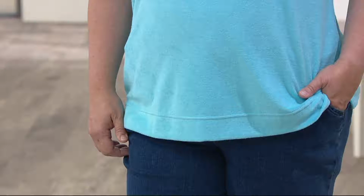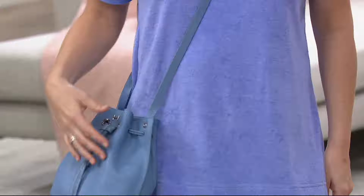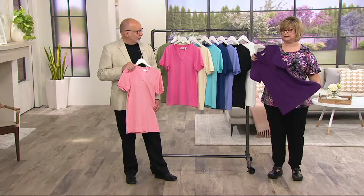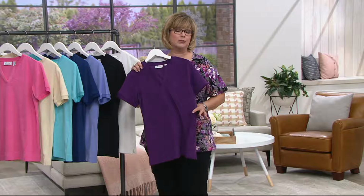I don't have this on, but I wear this in an extra large, if that helps. Pam's wearing the 1X. Meredith is wearing the extra, extra small. Tony's wearing the medium. This is customer top rated, with tons of 5-star reviews. It's so great for summer because it's knit, so it's breathable and you get a lot of airflow through it. It's not like a woven top that can sometimes be a little constricting in the hot weather. It's 80% cotton and 20% poly, which is what our baby terry always is. It's naturally stretchy, so you don't need the spandex. It's also a relaxed fit, so you don't have to go up a size. Just order your normal Denim & Company size.